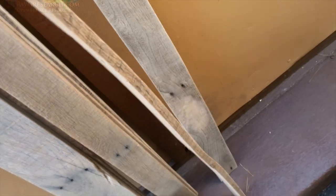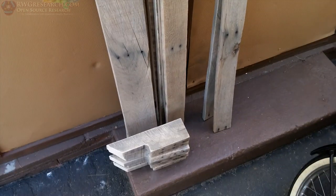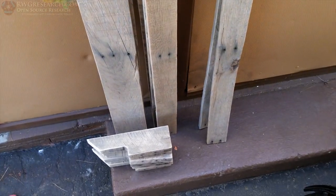These are the bottom pieces — kind of some squirrelly ones, but they're going to be on the bottom. I'll set it up and show you. I'm going to blow these off with some air and make sure they're clean of dust. Then I'll show you how I'm going to set this up, and then we'll take some oil and brush some oil on it and see what it looks like.